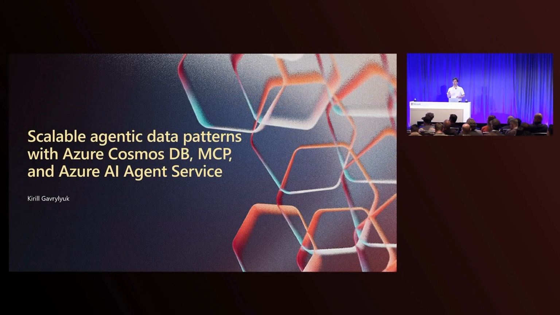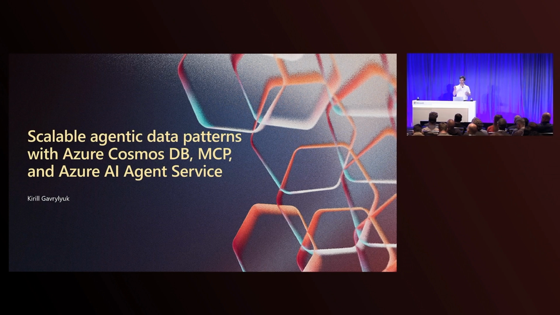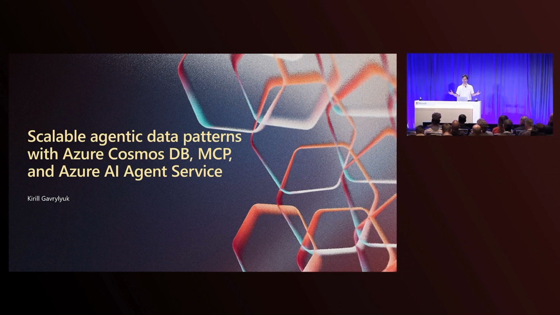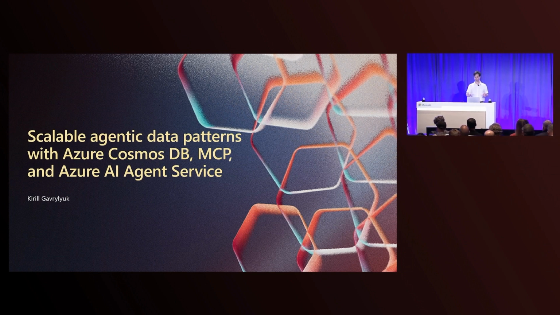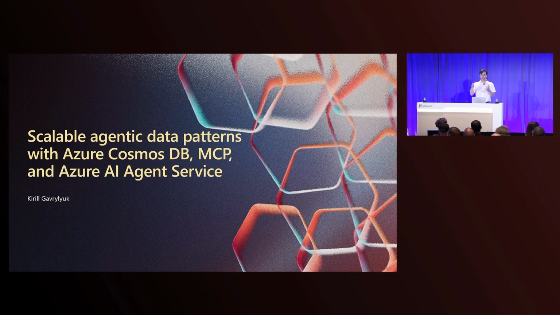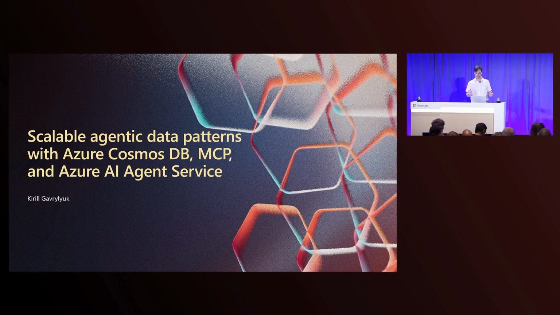With vector search, full text search, and hybrid search built into Cosmos DB, now generally available, you have the go-to database for agentic apps that need scale, performance, reliability, and serverless cost efficiency. In this demo, we're going to look at several data patterns common among agentic apps, including chat history, semantic caching, and of course, retrieval augmented generation. We will also give you a sneak preview into a built-in semantic re-ranker in Cosmos DB coming soon.